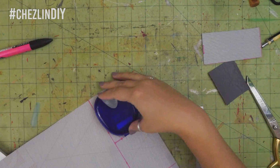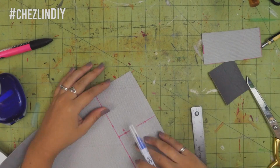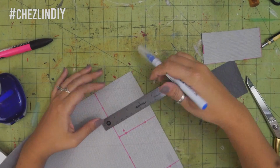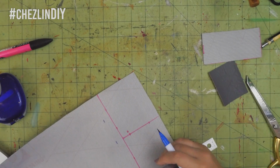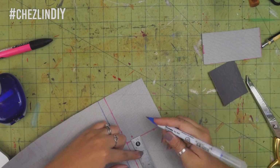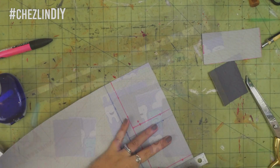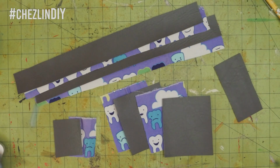All these measurements include the seam allowance as well. For the vinyl fabric, I cut 2 3.5 by 4 inch pieces. I accidentally marked them without adding the seam allowance, but thankfully I remembered before cutting them out. I redrew the bigger measurements in blue so that I wouldn't get confused later on. 2 14 by 1.5 inch pieces, 1 2.5 by 2 inch piece, and 1 2 inch by about 4 inch piece. And with the other fabric, I basically did the same cuts, save for the last one.